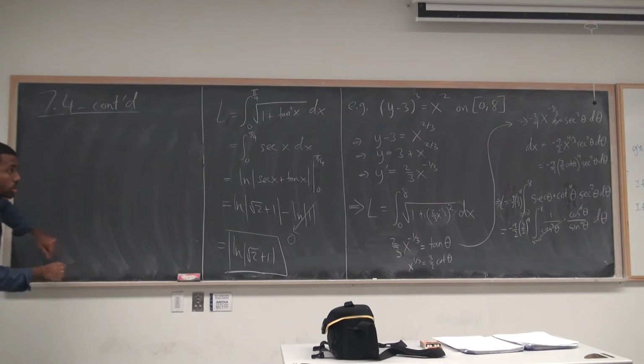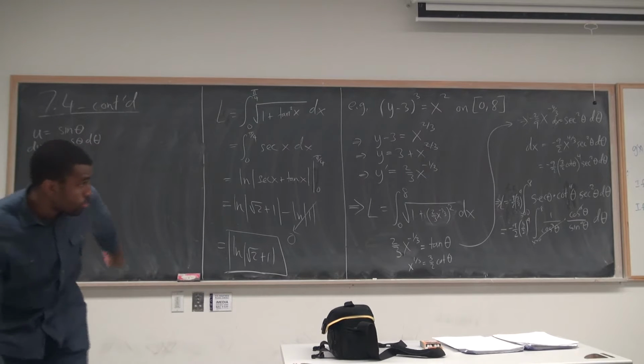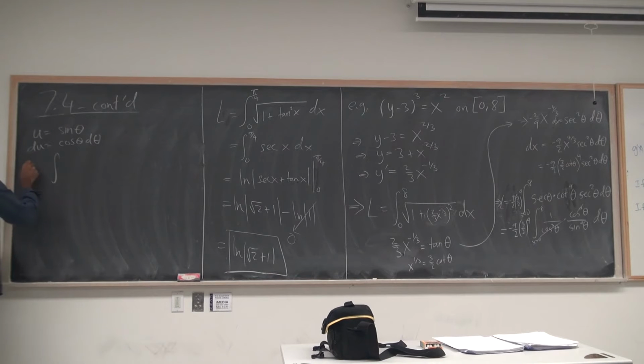So minus 9 over 2. So now we do u equals sine theta. Right, so our du is going to just be cosine theta d theta. So the integral is going to become what? 1 over u to the fourth. So it's this whole thing, 9 over 2, 3 over 2 to the fourth, 1 over u to the fourth du. And that's just ln of u to the fourth, right?